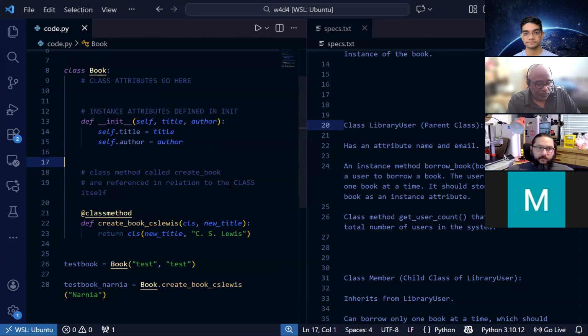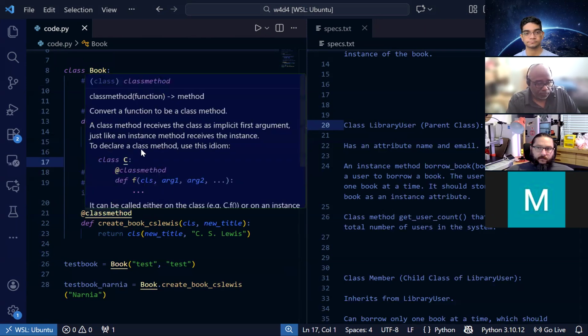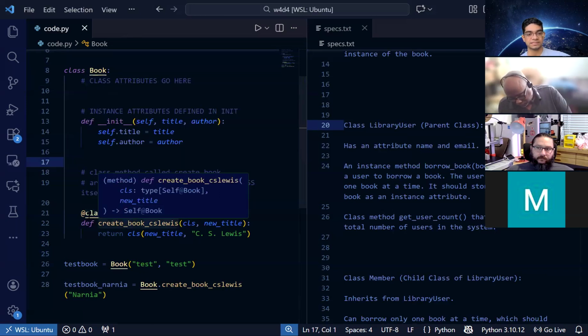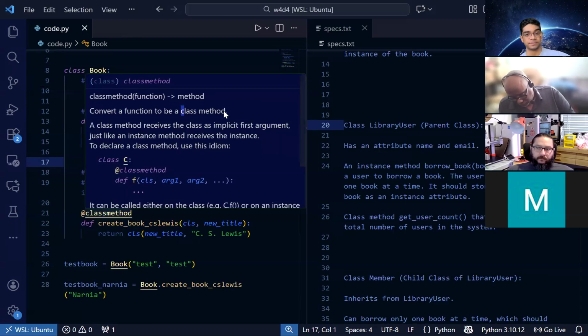Can you quickly go over exactly what the at class method is doing again? I'm a little lost. Sure. So, as it says up here, when we say at class method, which is a decorator, as I think Brian mentioned earlier, that tells Python that the function you've written is explicitly a class method instead of an instance method.